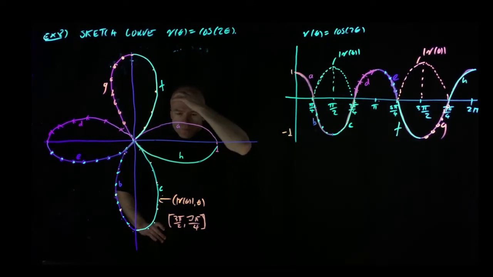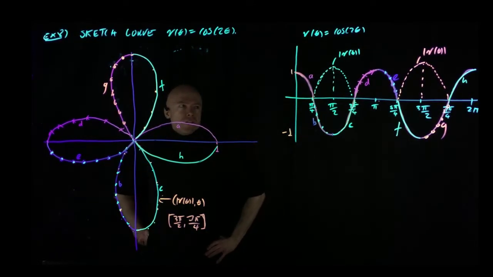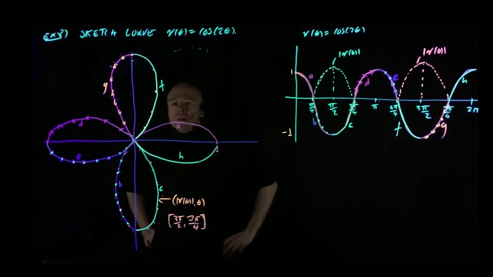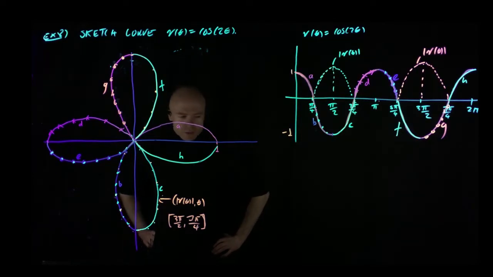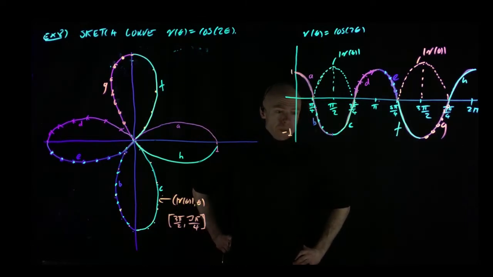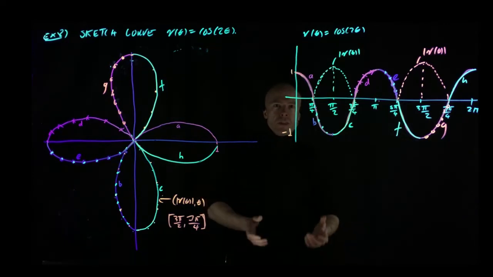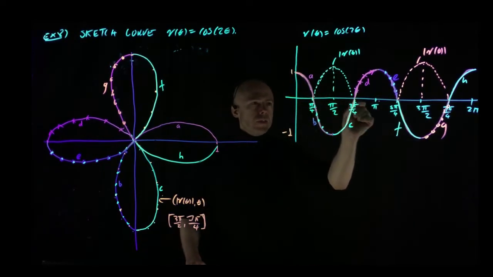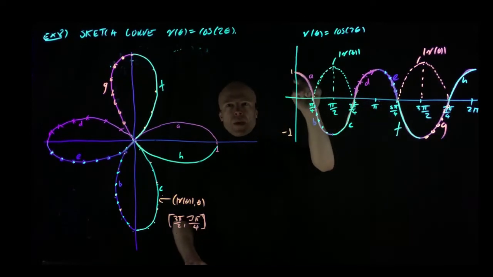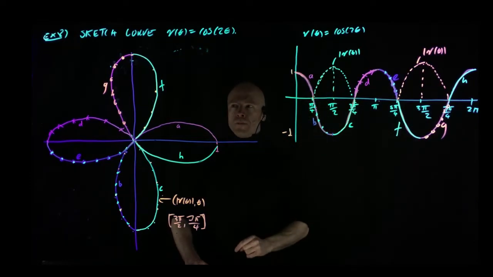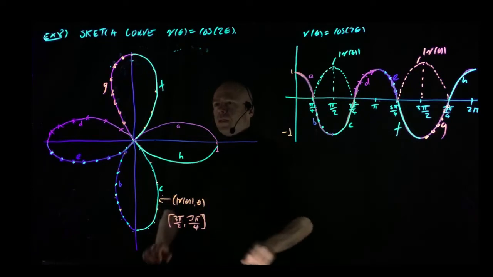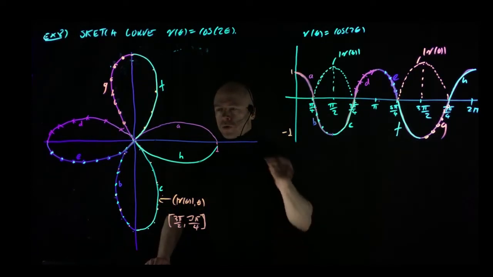Okay, so kind of a pretty shape we've got here from a very simple equation. And yeah, I hope you're not intimidated by this process. This is not in itself particularly difficult, right? So we just have to do it one stage at a time. We have to break it up into each of these little pieces, okay, where something happens. We go from 1 to 0, or 0 to 1, or 0 to -1, and draw each piece in turn, yeah? Just keep your head, draw each piece in turn.